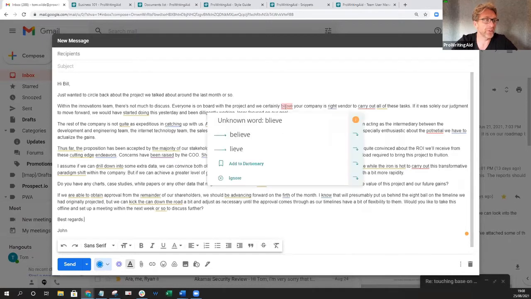And as I hover over any of these underlines, a pop-up appears to tell me what the issue is or what the possible improvement is. Throughout today's session, we're going to be working through a few examples of this, because this pop-up and the functionality you'll see throughout the tool.